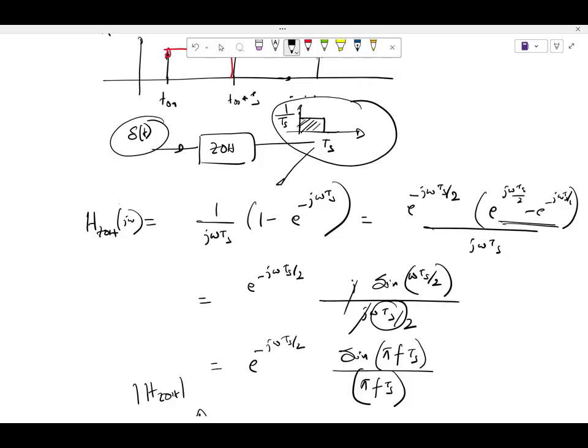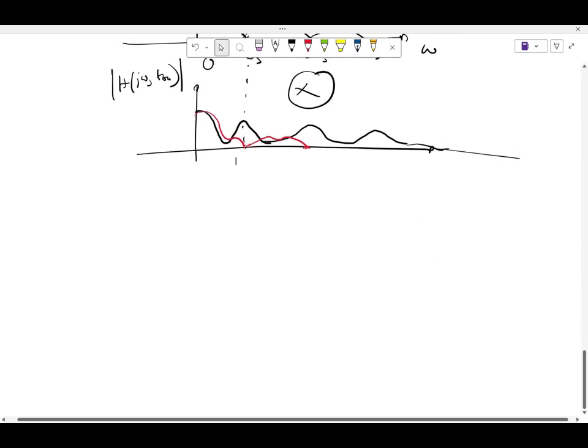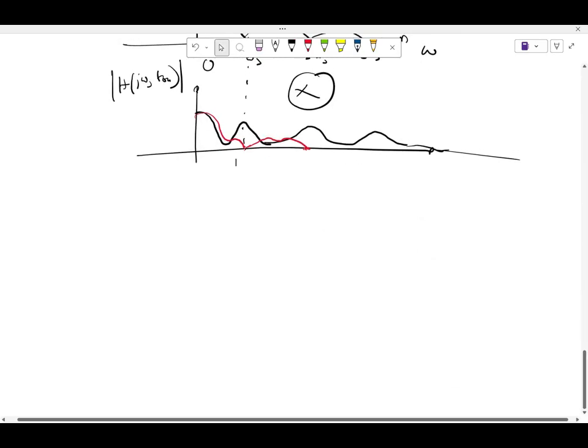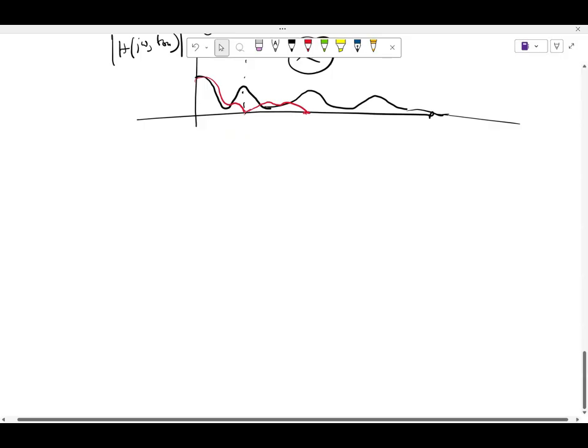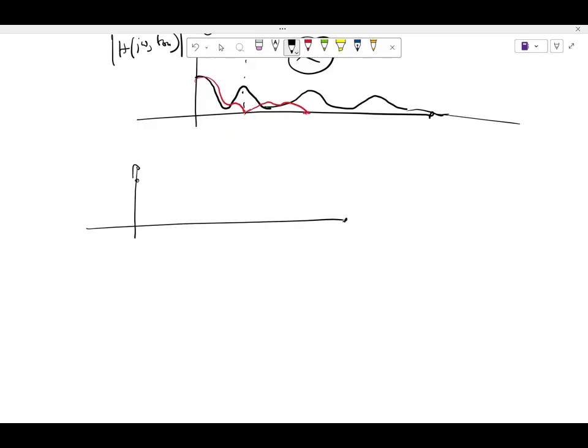So the other way of thinking about it is this, right? Since he's pointed this out, let me also give another intuition as to where those kinds of plots came from. So from where did that plot come from? That came from this, right? So we had this h of t of tau, which was something like this. Correct? So we did the Fourier transform of this, and for this it came to be whatever it was.